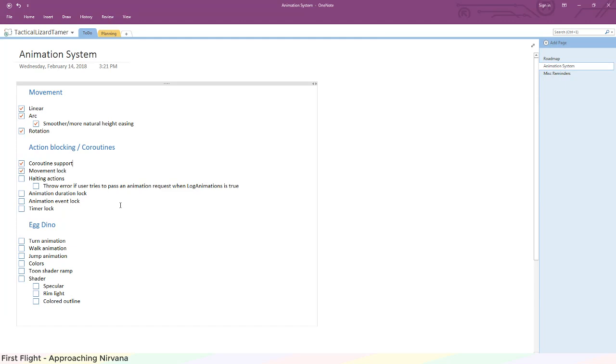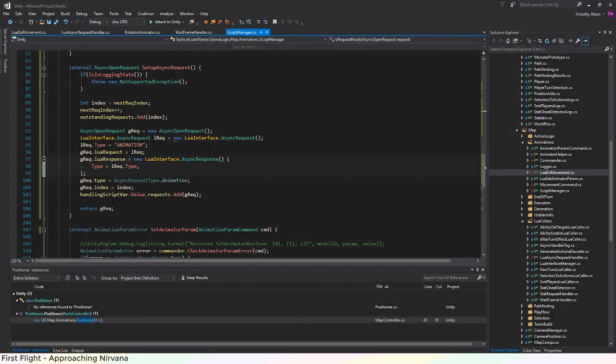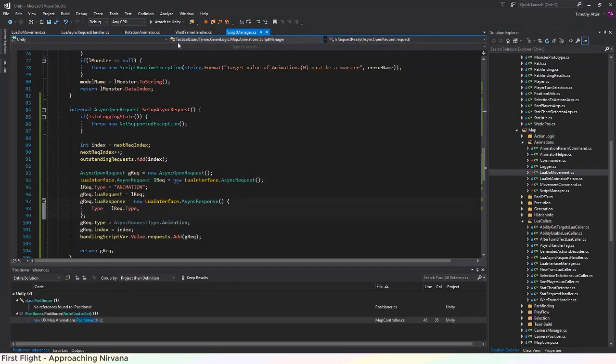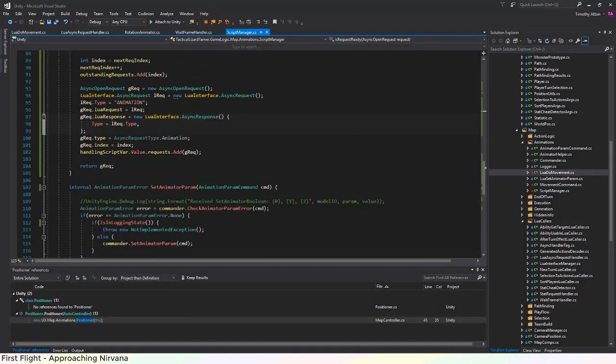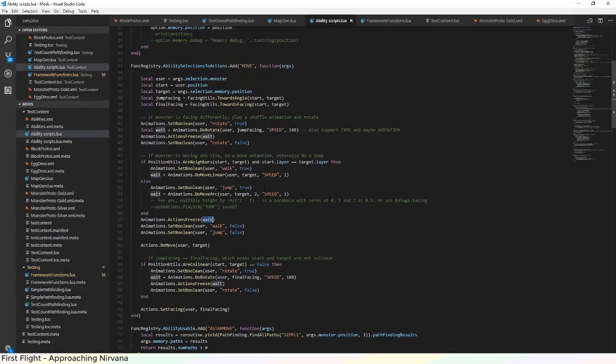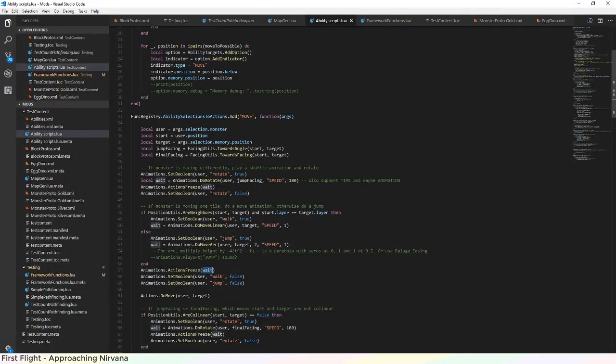That's good. Okay, so now we're gonna get into the meaty part and try to handle animations during actual ability. First, let me look through and we'll just go one at a time.